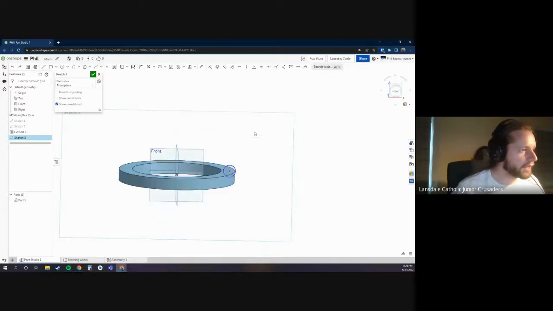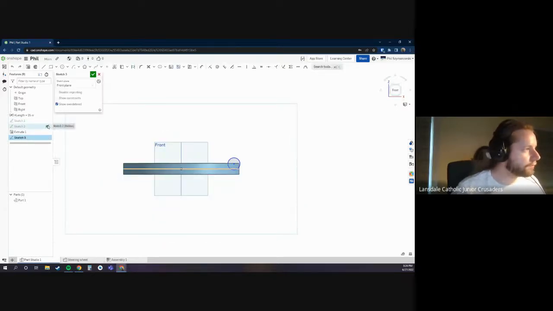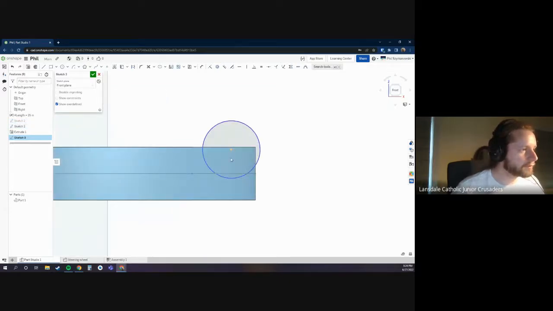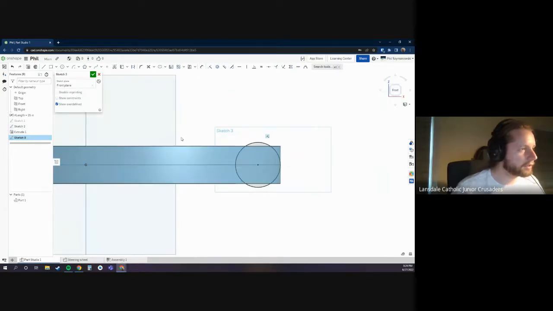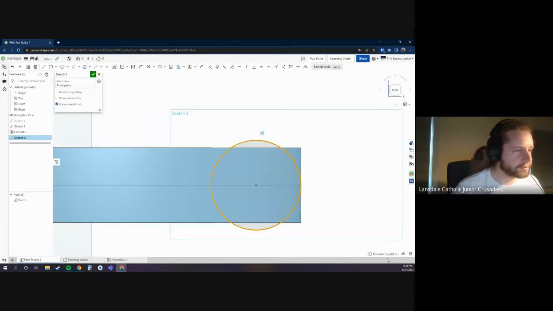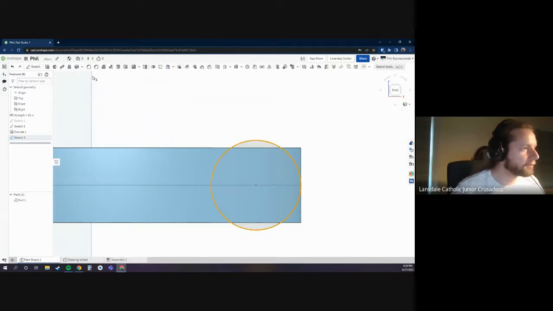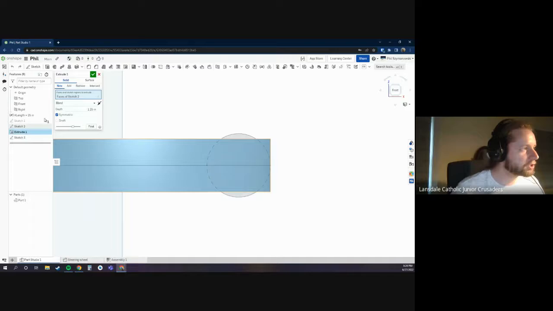That way, when I edit this sketch and I show my other sketch, I have a point that I can reference. I can put this right in the center of that line and then click the circle and make it part of that. Now, clearly, I need to adjust the thickness a little bit. I made it 1.5 inches, so I'm going to go back and change my height to 1.5.